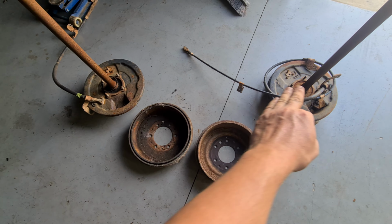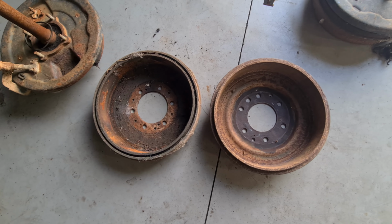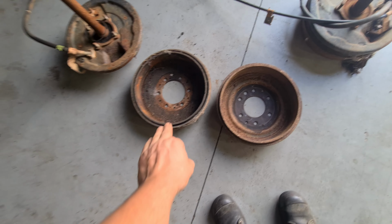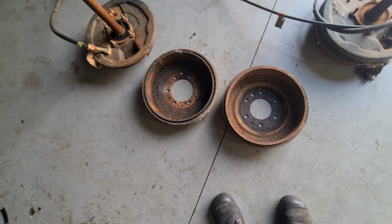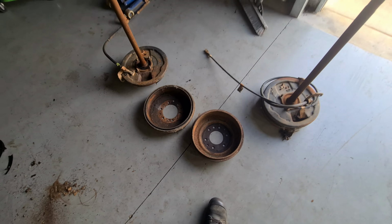However, the Hilux axles that are here, one of these is a Hilux drum and one of these is a Toyoace drum. And I'm pretty sure that one's the Toyoace one because it's filthy, but they're very, very close. You're wrong. I'm wrong? Okay, wrong. So this one's the Toyoace one, that's the Hilux one. That's how close they are.